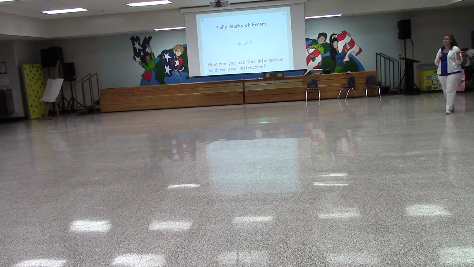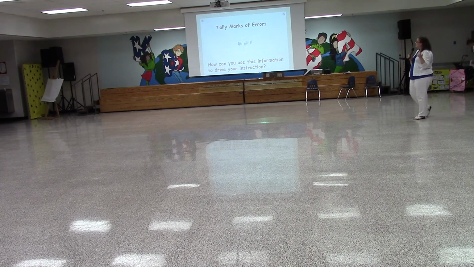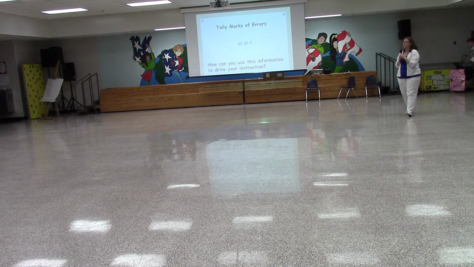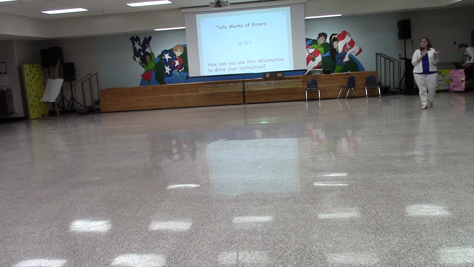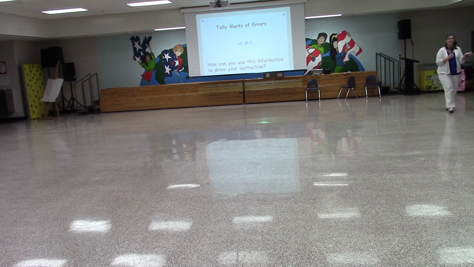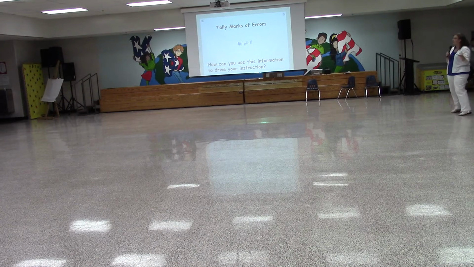Tells you how many errors. What else? Well, it's just a tally mark of the number of errors. Well, you can use the tally marks to determine something else, though. What's that? So you can find an accuracy rate, so you know if this is the child's instructional level or not. Does it give you a clear picture of this child's process as a reader? What do we think? Thumbs up or thumbs down?